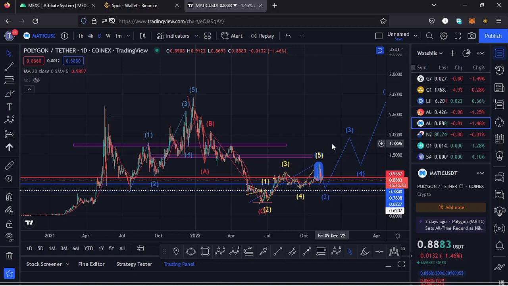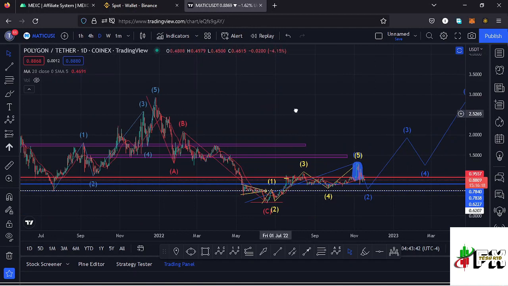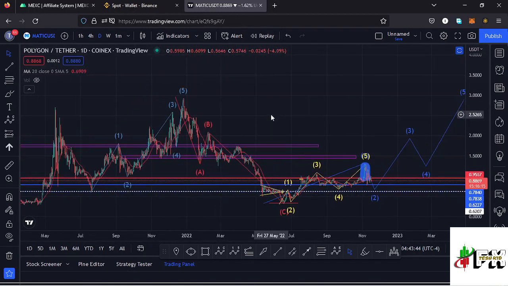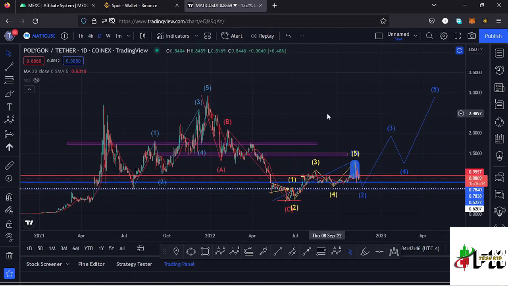I'll be giving you a price prediction update on Polygon Matic, whose current price stands at the $0.884 mark, and here on TradingView the market is down by 1.45%. And in this video I want to give you the key scenarios that I expect to play out, basing my analysis on the Elliott wave structures, the Fibonaccis, the key areas of support and resistance, and also drawing out any key chart patterns that you have information on this chart.